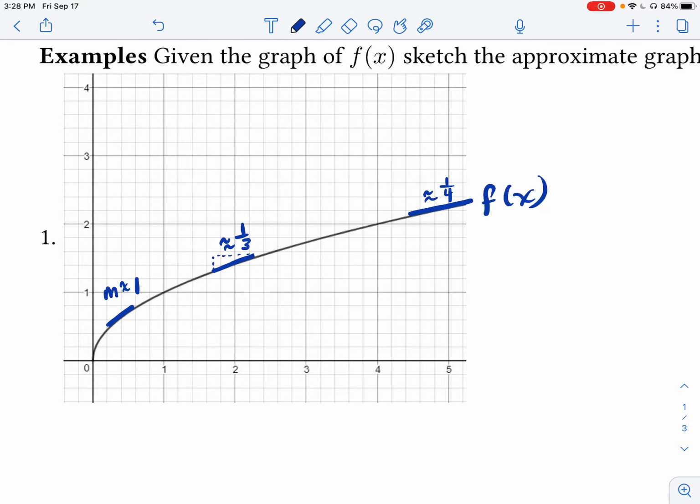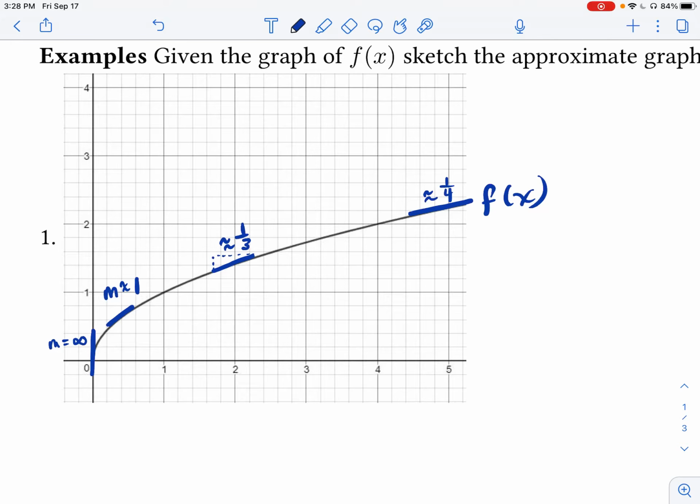And we should probably also approximate a tangent line close to the origin here. Really, we can see that as we get closer and closer to the origin, or as x moves closer to 0, that tangent line looks like it's becoming pretty vertical. That is to say, our tangent line slope seems to be approaching positive infinity.